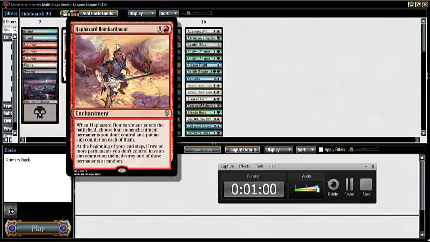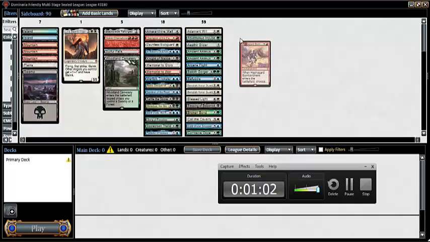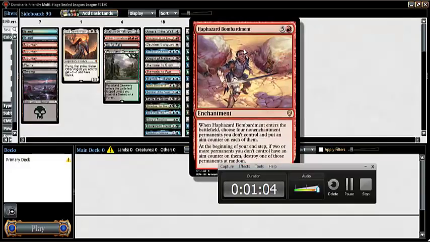We got this card, which I've never seen before. Actually, I have to read this card. Five mana, a red enchantment. When it enters, choose four non-enchantment permanents you don't control and put an aim counter on each of them. At the beginning of your end step, if two or more permanents you don't control have an aim counter on them, destroy one of those permanents at random. So you can choose lands, so it's not like you have to have four targets.